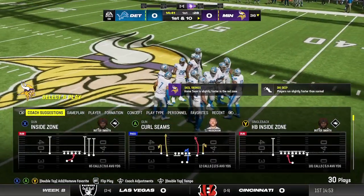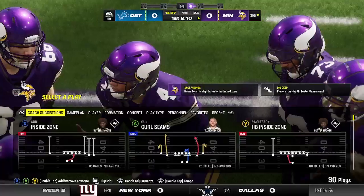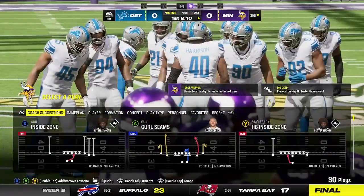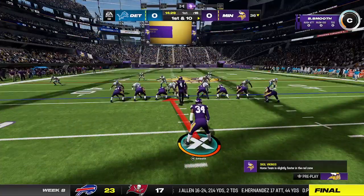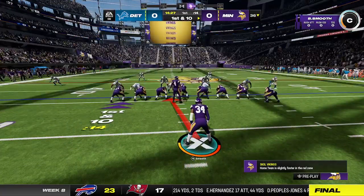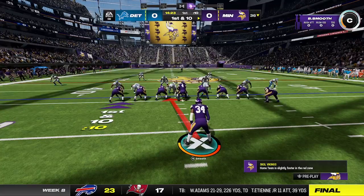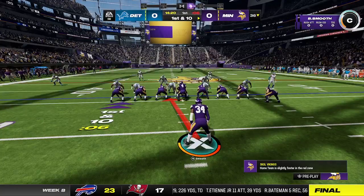And we see the emphasis early here. Get your star receiver involved, able to do it successfully. Not a bad start to begin with, that's for sure. And to me, this play says our guy is better than your guys. Because a player of his stature won't just be single covered all game long. It's going to involve multiple people. And right away, they told the other team, guess what? He's just better.